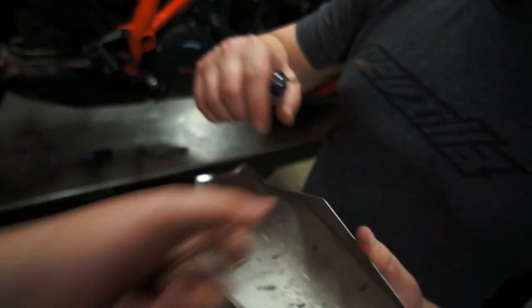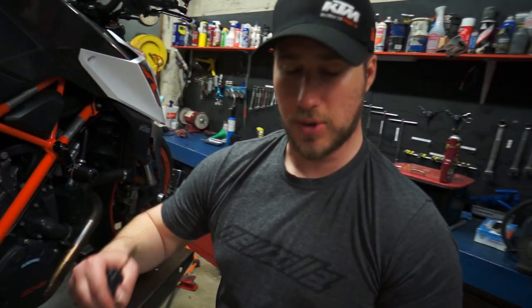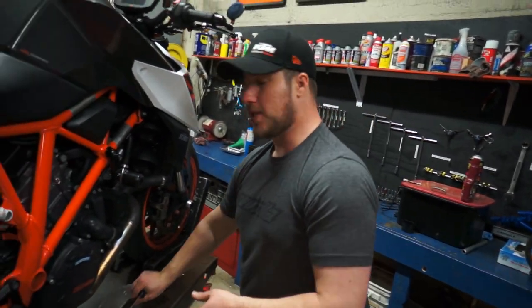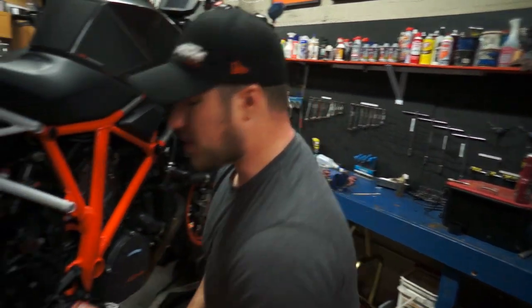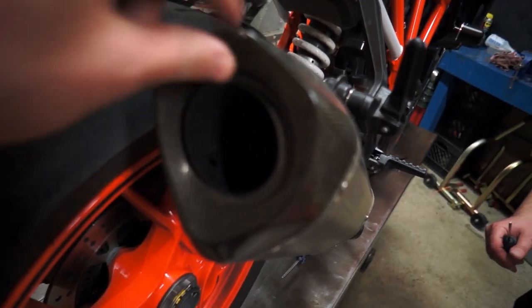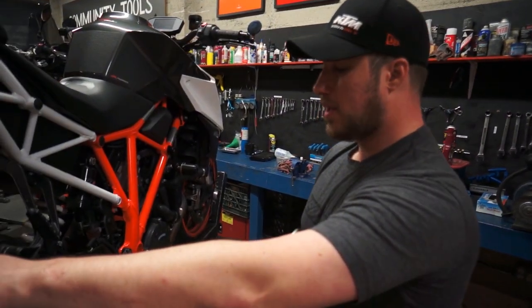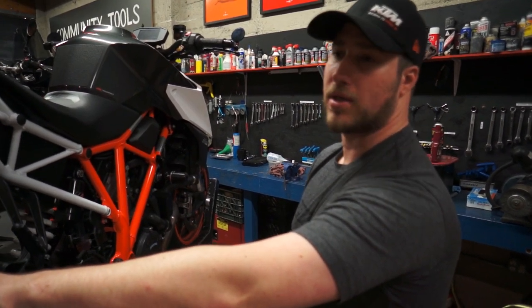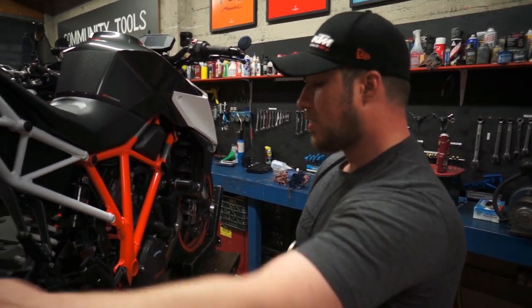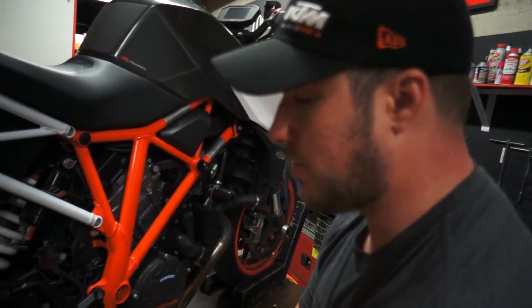A chunk of steel. Right, but on the carbon one, on the other side, there's a very thin film of what seems to be some sort of heat-resistant insulation. It looks like it's a little thicker. I think they put a little bit of insulation there because the carbon... You know, it's funny. When you touch the carbon tip on my exhaust, you don't feel the heat at all, even when it's hot. Carbon is not nearly as good a conductor as metal, so it barely gets hot. And just the cooling factor is great. It's a great insulator. You're right. So the point is, this being thinner and even having a little thermal material on the other side, I feel like it's going to be a better heat shield.